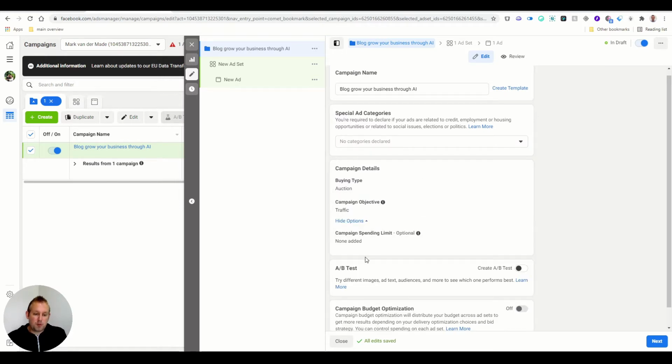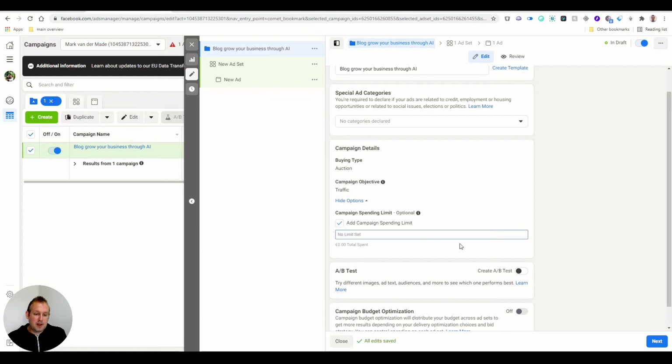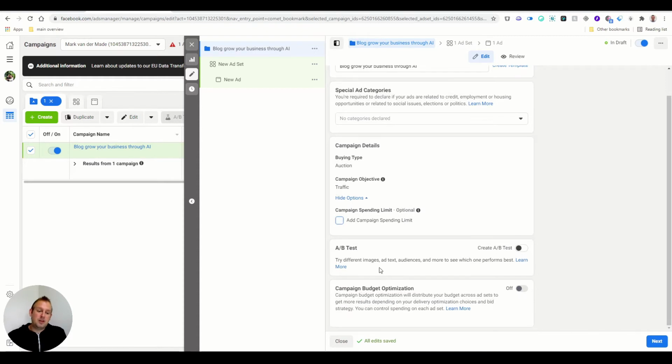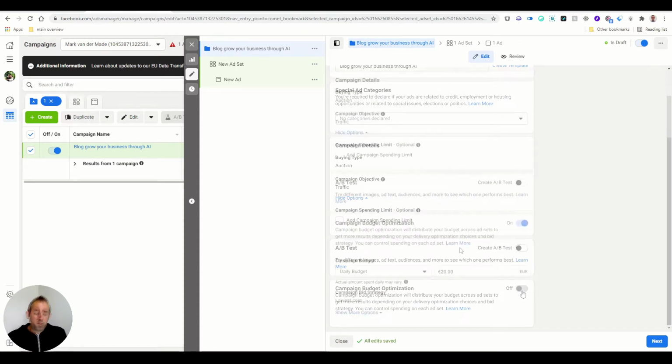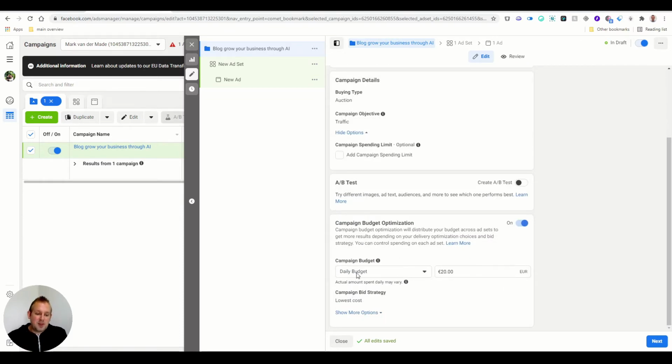Traffic, you can show more options if you want to. So as you can see, you can add your campaign spending limit, and this will be your total spending limit if you wanted to. You can also enable A/B testing, and you also have campaign budget optimization. If you enable this, the Facebook Ads Manager is going to take a look at all your different ad sets inside your campaign and will only spend more on a specific ad set that is performing well and less on the other ones.